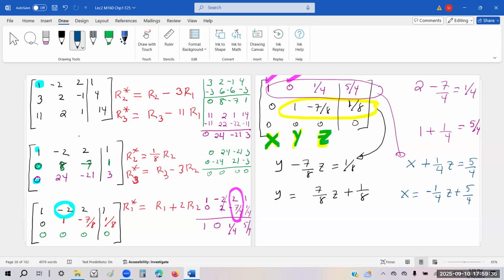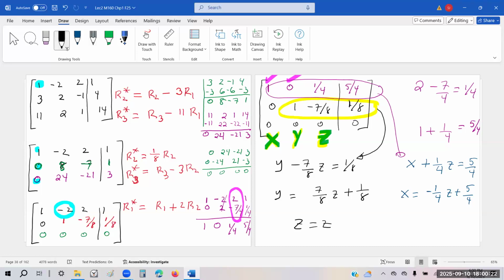You observe both X and Y, they are dependent on z. So what is z? Any real number. So we say z is itself. Z could be anything, and whatever we have for Z will determine what X and Y are. So what type of solution do we have here? Unique solution, infinite solution, or no solution? Infinite solution, because we can replace Z with infinitely many numbers, from negative infinity to positive infinity. So it's an infinite solution.